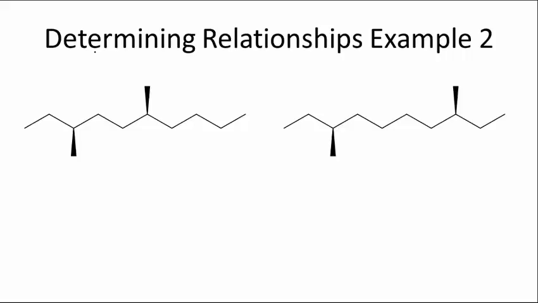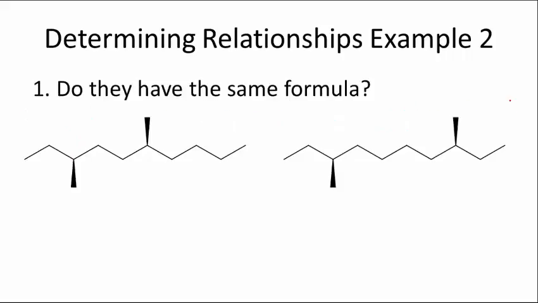Okay, let's do another example. Take these two. I see these two and I say, all right, I want to get some sense of them. Numbering carbons is always helpful, right? Numbering carbons is a hugely helpful thing to do when you see a molecule. So I'm going to say 1, 2, 3, 4, 5, 6, 7, 8, 9, 10. Ooh, that's a decane. How do these have the same chemical formula, first of all? Yes, they do.